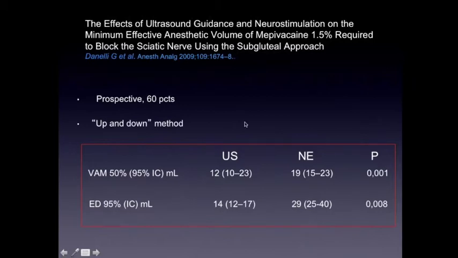And this is very important because normally we combine the sciatic nerve with lumbar plexus blocks like femoral or saphenous, and this makes for a very large amount of local anesthetic that we have to consider in order to keep the safety of the block. I mean, toxicity and things like this. Then, if we are able to diminish our volume by half, it's a very interesting thing that we should pay attention to.